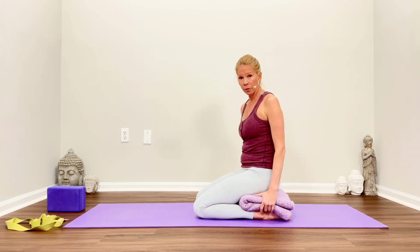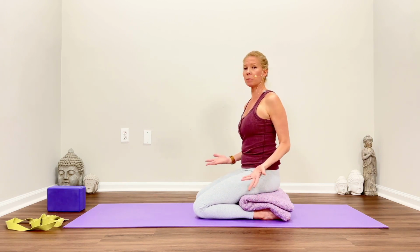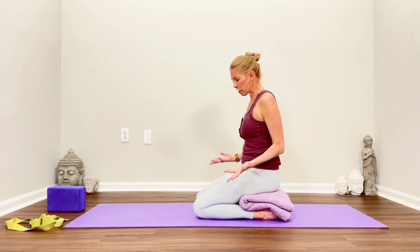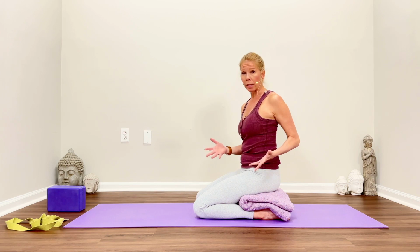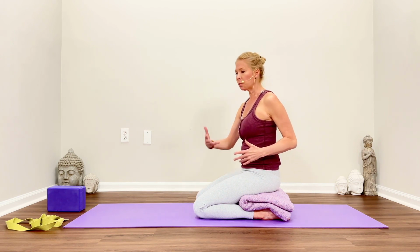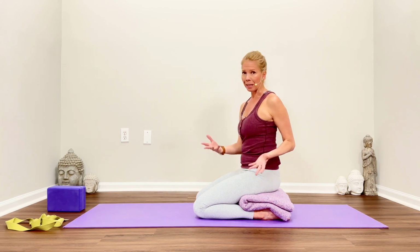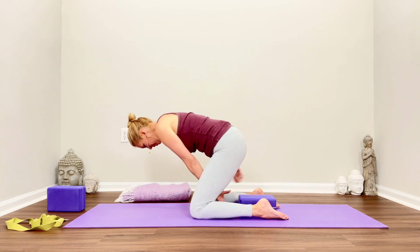Okay, so I invite you to try this right now. If you have all the props, try this. Just experience how it feels. And I'm such a big proponent of using props. They're such a great tool, but also trying, exploring, being curious about what you need and what feels good is going to give you more for your body going forward. Okay, you can take the props away.